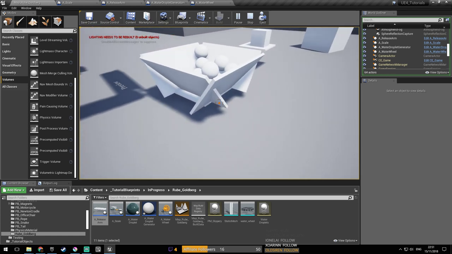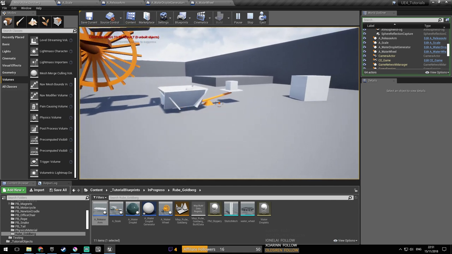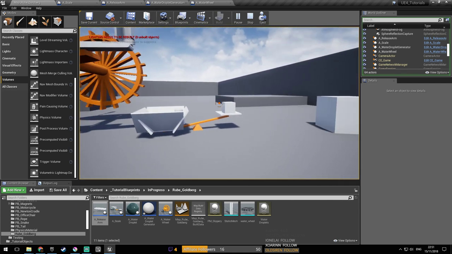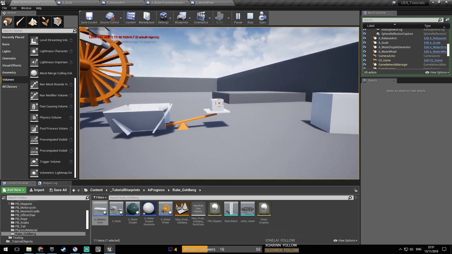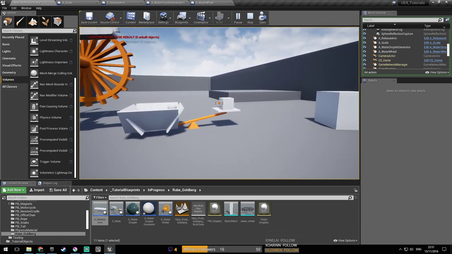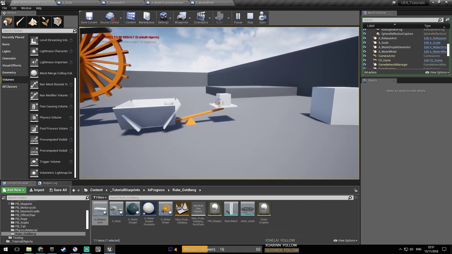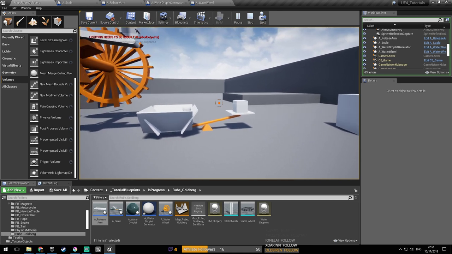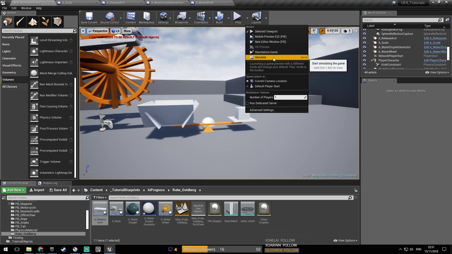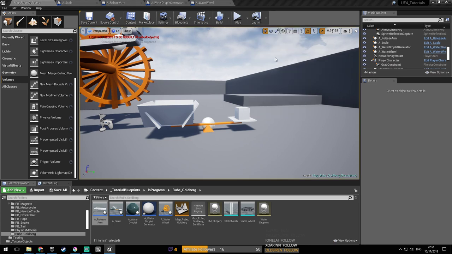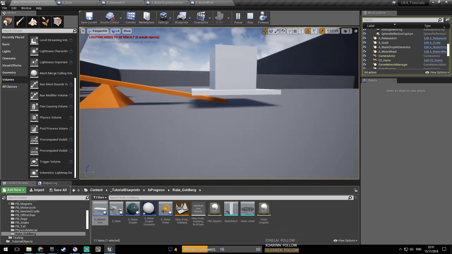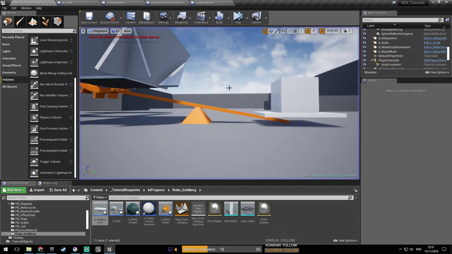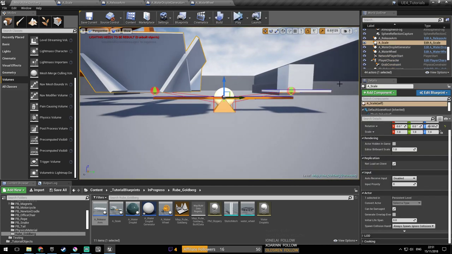So I think we'd have to move this. So when it tips over, then we have to send a signal to the actor. Well, we don't need that actually. Wait, so let me see this. So we'll simulate that, right? Does this touch the ground? It does. Okay, so let's do one thing.